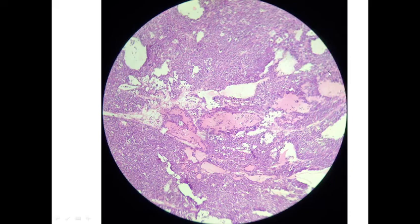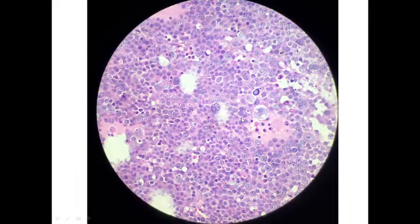Let us see the microscopy. Here is a diffuse tumour with some edematous areas. In high power we can identify three types of cells. One type has the size of mature lymphocytes with condensed chromatin. The majority are intermediate cells with eosinophilic cytoplasm, granular chromatin, and approximately 15 to 18 micrometers in size. And there are some very large cells or giant cells which have cord-like or filamentous chromatin.